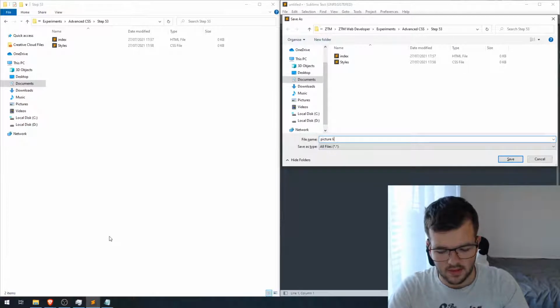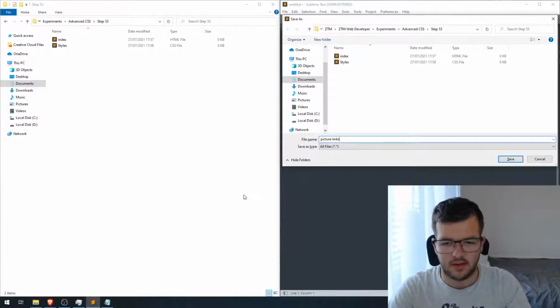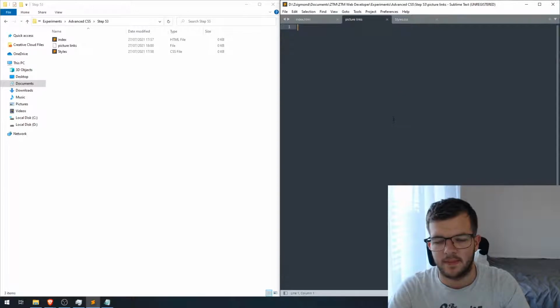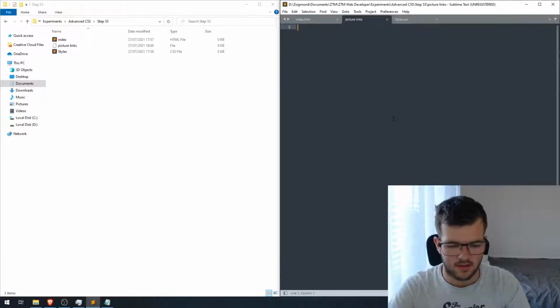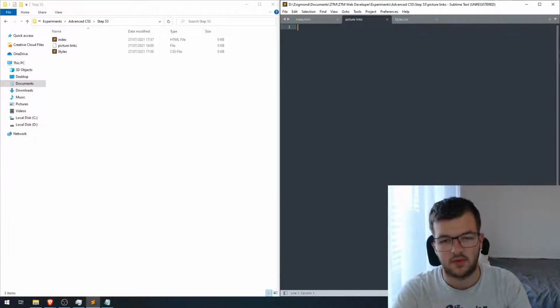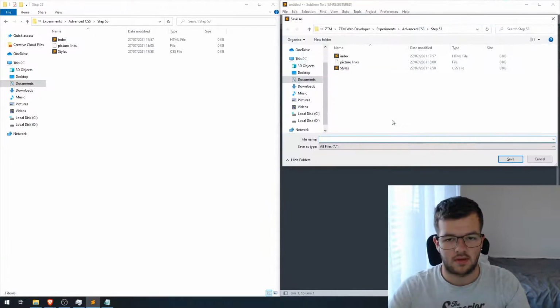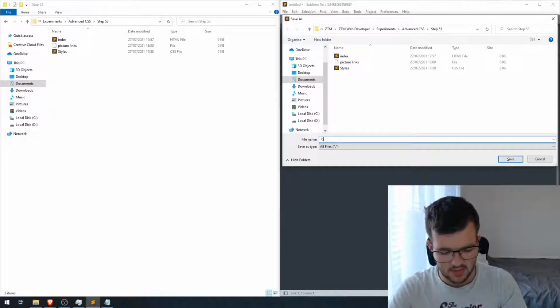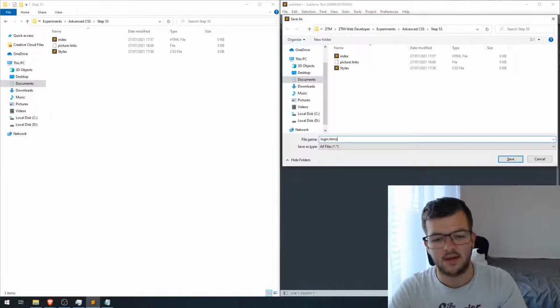And then links, save, and then Control N, Control S, and the last one, login.html.